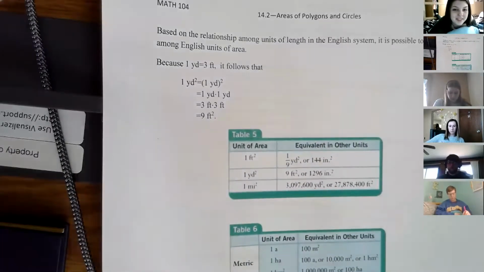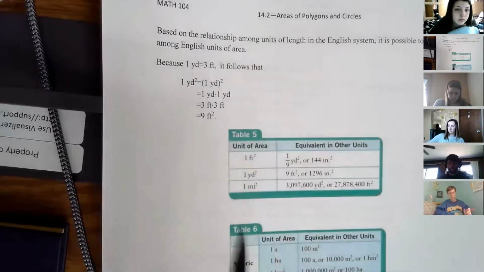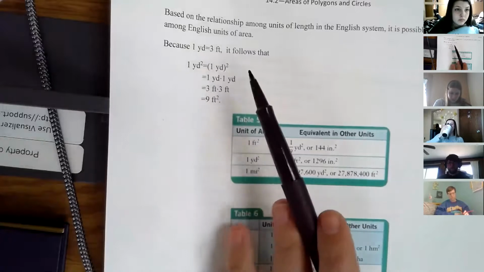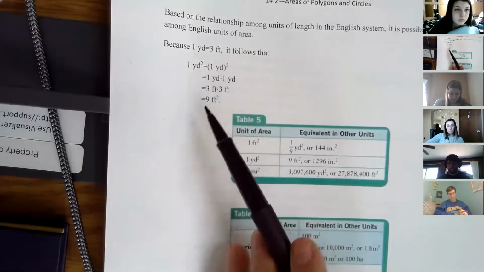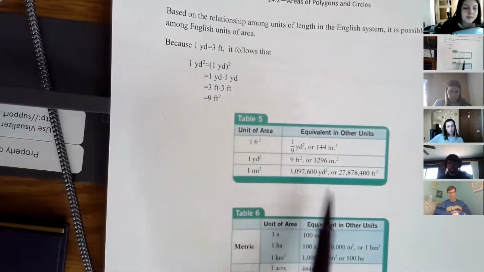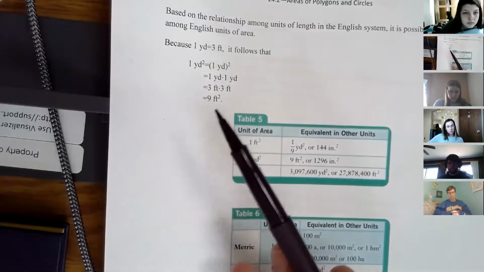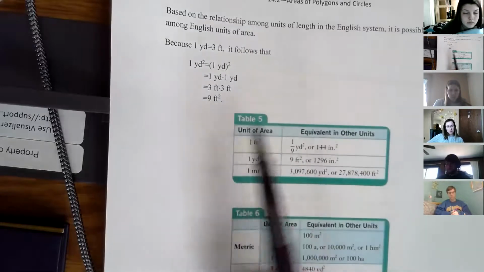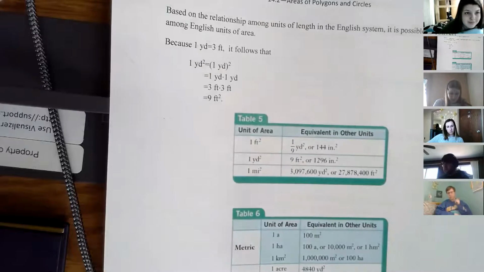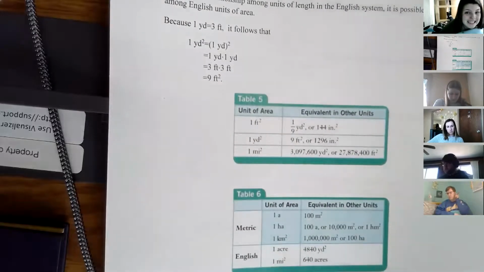All right, and so this also works the same way with yards. So obviously we have 1 yard, 1 yard squared. So 1 yard times 1 yard, change it to 3 feet times 3 feet, and that makes 9 feet squared. So this would be a conversion chart that you could use. I personally like to go back to this, so you don't have to worry about rederiving these charts. As long as you have the linear conversion chart, you can do that.